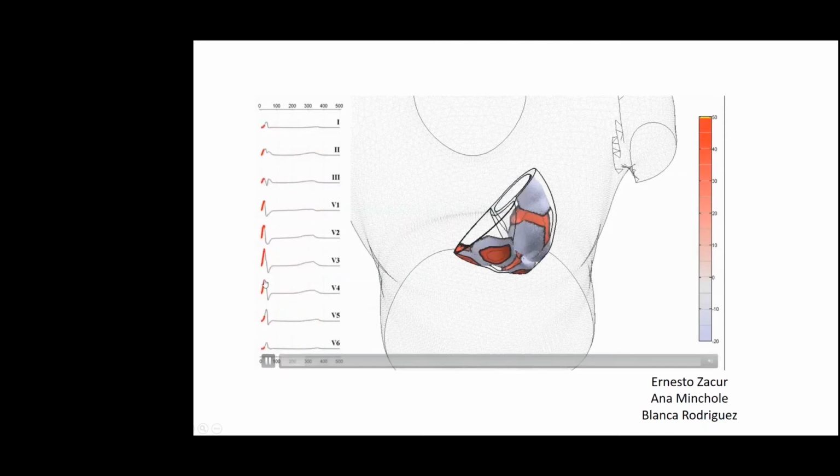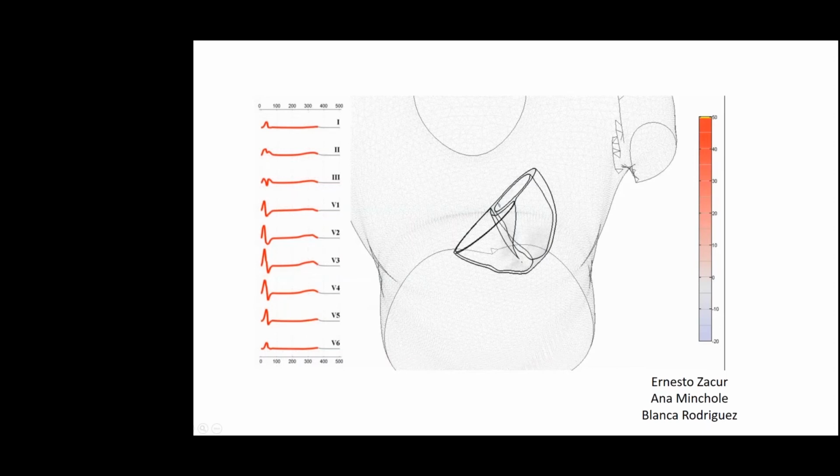And then we can use this to do things like, for example, what happens if a patient has a different shape of the heart? What is the result going to be on the ECG? What happens if the patient has a certain infarcted area? What is going to happen with the ECG? What happens if we give this patient some drugs? How is that going to change the ECG? Or the other way around, we are acquiring an ECG from the patient. Is this compatible with the patient having a myocardial infarction in the area that we think the patient has, right? There's a lot of things that we can do if these models are accurate and reliable.